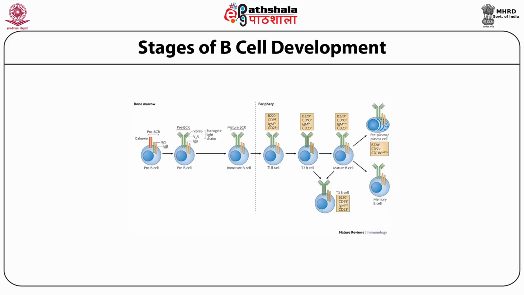Secondly, when a B cell becomes a mature B cell, it may come in contact with the self antigen. Once it comes in contact with the self antigen, that B cell undergoes deletion by apoptosis, and only those B cells which encounter the foreign antigen remain in the secondary lymphoid organs. It stays for a long time, and some of the B cells, once they start producing antibody, commit to the form of memory B cells, which stay a long time in the circulation. When a similar antigen comes in contact with the memory B cell, it undergoes proliferation and gives rise to high titer antibody.